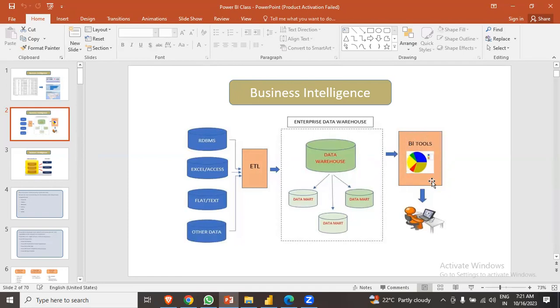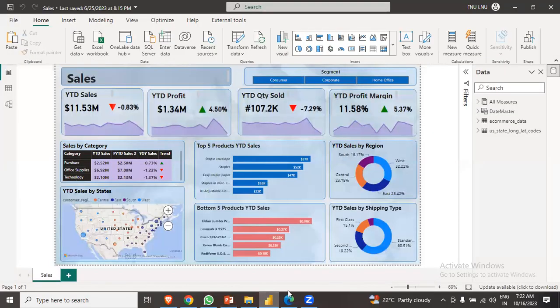Within the BI tool, we take this data, do the data modeling, create calculated columns and measures, and ultimately come up with the reporting. The reporting looks like this in the end.